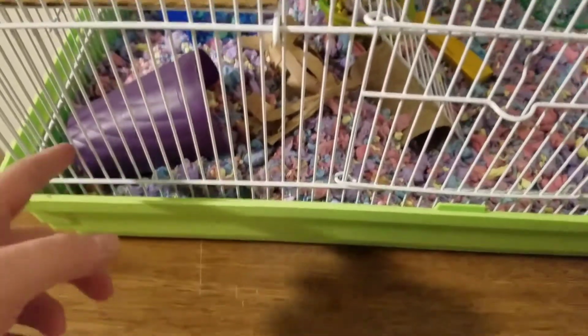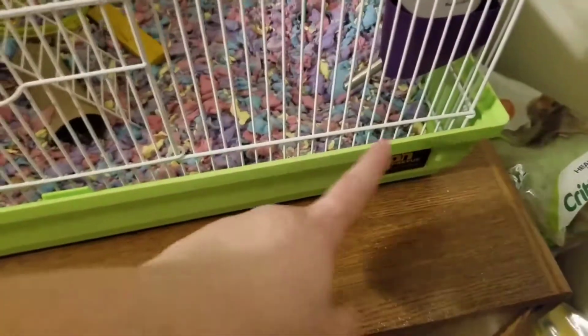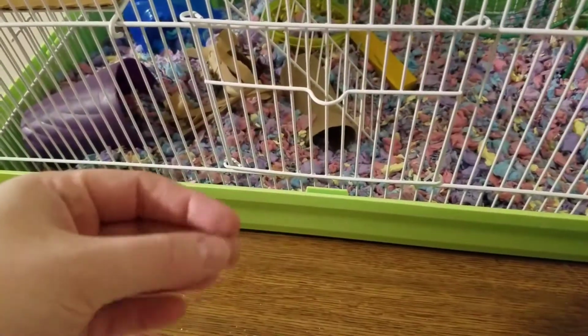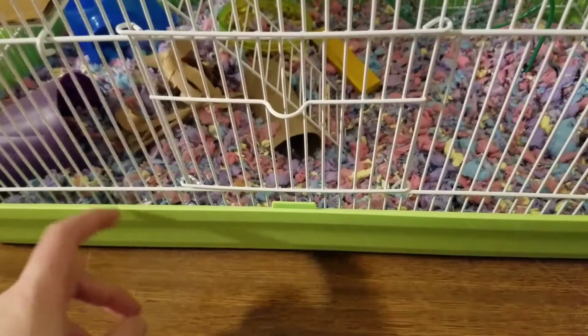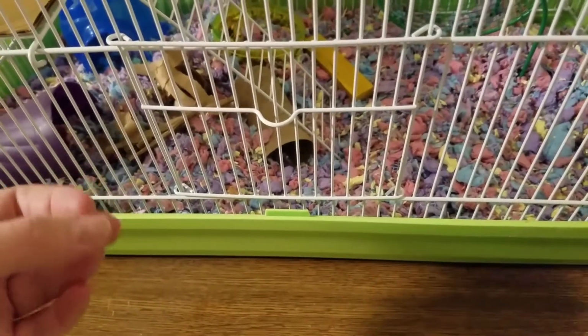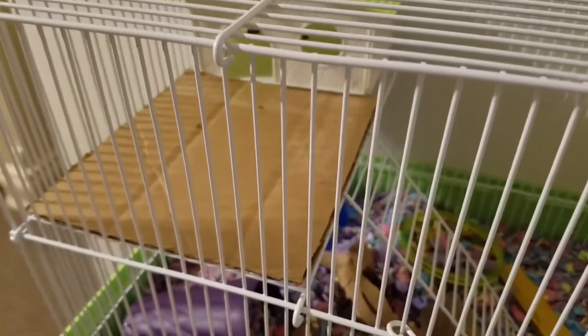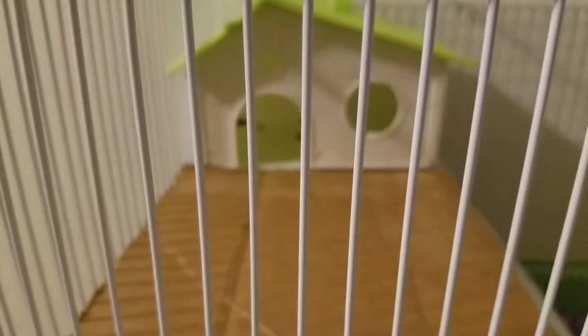One thing I will say is this came with a barred bottom, which you don't want for mice and other small animals. Their feet can get something called bumblefoot, and it can cause sores on their feet if they walk on it too much. As you can see, this was a shelf with bars, but I covered it with cardboard so that it's easier on their feet. The only bars I have really is this ladder, and I might replace that as well. But the shelf is really great for them to go exploring. They like getting up there into the little house. They do go to the bathroom often in there, so it does have to be cleaned regularly, but really no more so than any other enclosed house.